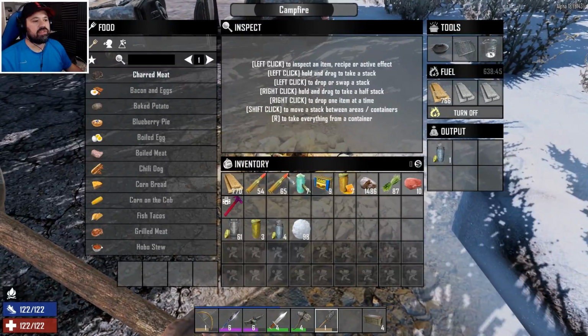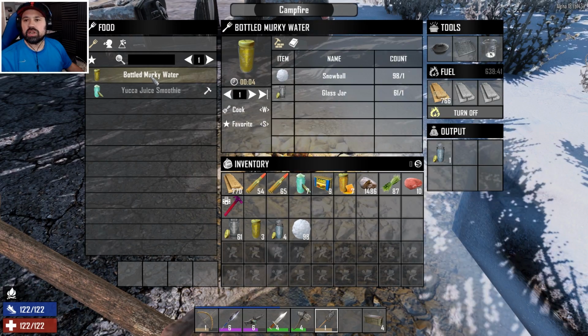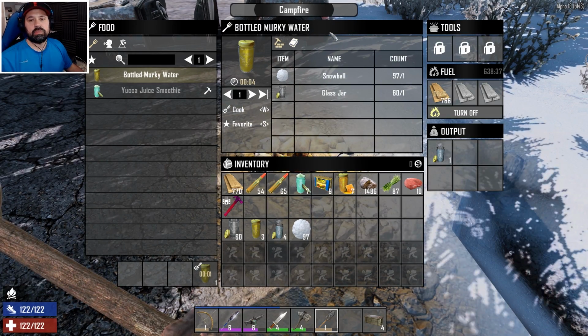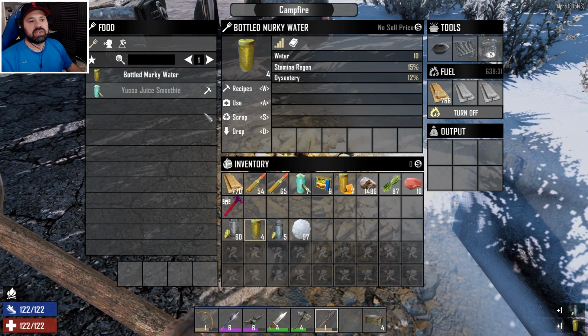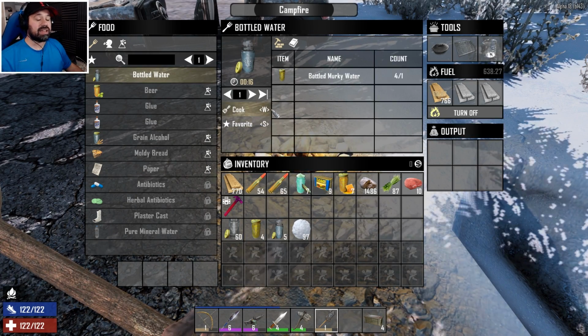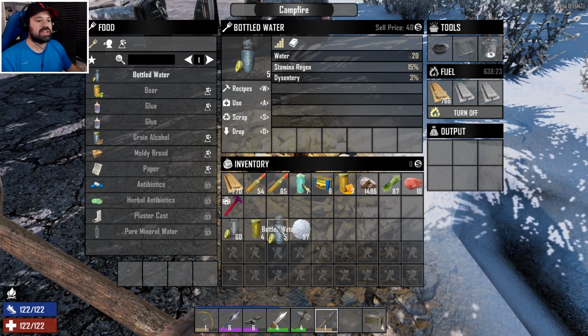What you can do, however, is you can take your snowballs and you can make bottled murky water from it, which is really good. And you don't need a cooking pot anymore for making murky water, which is even better. So then you can take the murky water and, of course, turn it into bottled water straight away, and there you go. If you then have luck and you found some yucca, you can even make it a lovely drink that doesn't give you dysentery, as we said earlier.